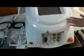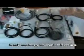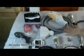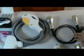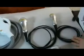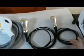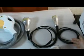This is our 6-in-1 beauty machine. This is the treatment handle. This is the Elight head. This is the cavitation head. It is mainly for exploding and burning fat cells. This is the monopolar RF head. It is mainly for places such as the arm and leg, for fat cells.